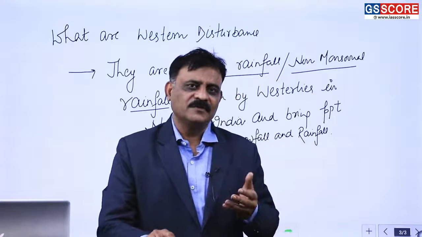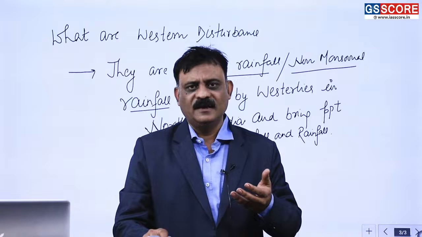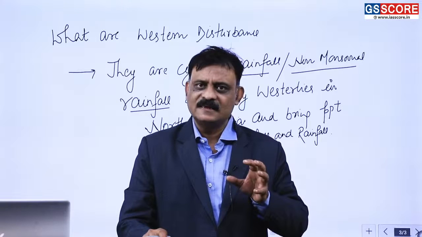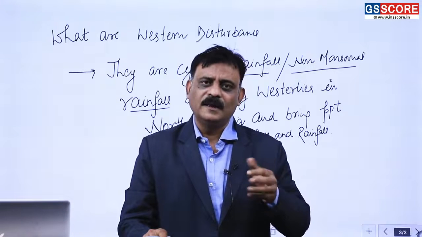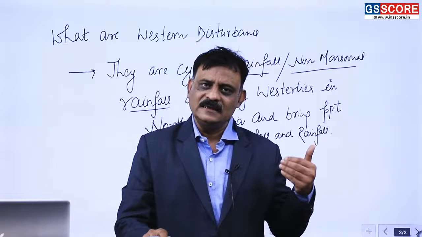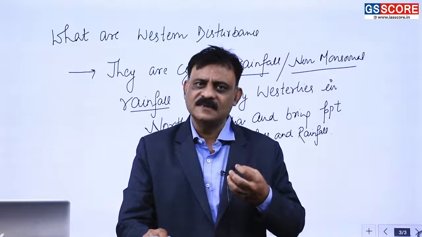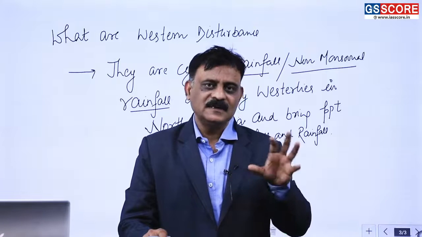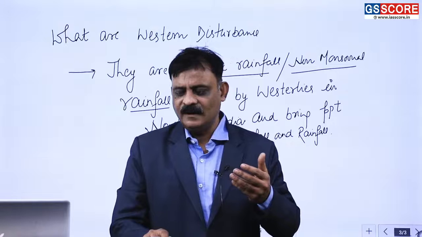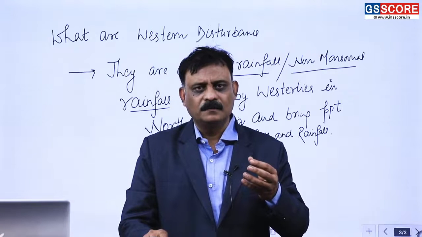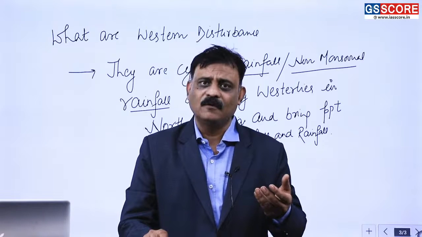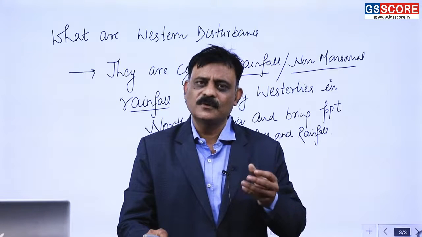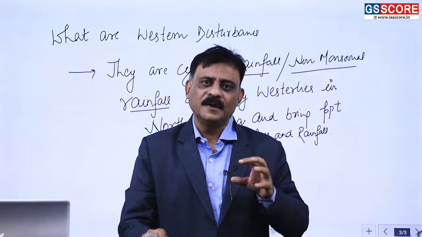Okay, now both the types of rainfall are important. Reason being, in India we experience most of the rainfall during the southwest monsoon, but in the northern part of India, western disturbances bring rainfall and snowfall in the mountainous region, and the regions of Punjab, Haryana, Western UP experience rainfall, and this rainfall is important for the cultivation of wheat, especially in this wheat belt. So in any year, if we are getting lesser rainfall, then it is going to influence the harvesting of the crops, and the agricultural production related to the rabi crops.